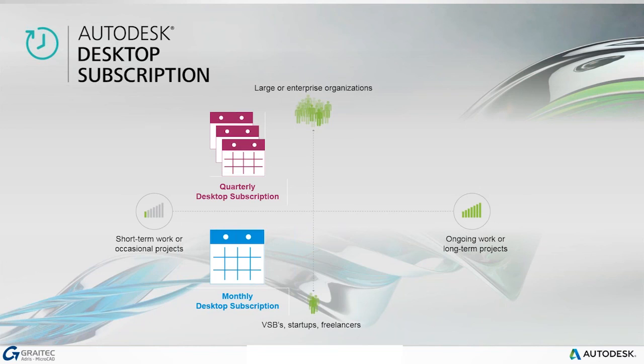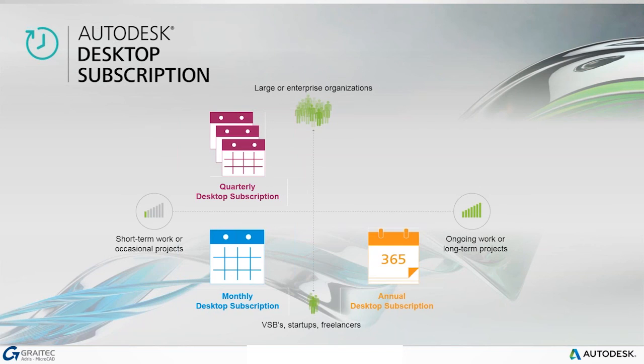Next, we've got quarterly subscription options. These are ideal for established companies, whether they're large or small, who often experience seasonal workflow, temporary staff hires, and those ad hoc projects that sometimes come in unexpectedly. The quarterly desktop subscription allows you to easily ramp up or scale down your software dependent upon your requirements.